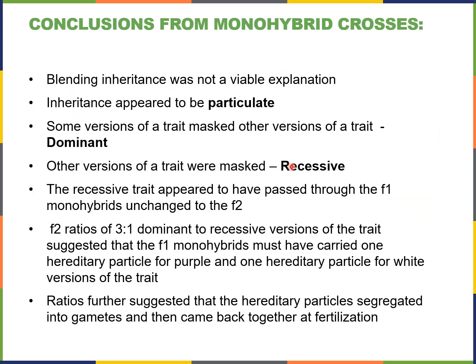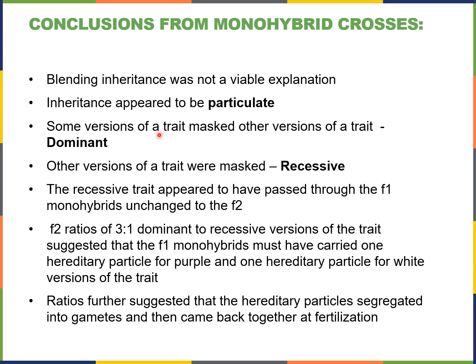So basically, this told Mendel that we don't just blend inheritance, right? Like if you mate with another male or female and you produce offspring, it's not just a literal blend. So if you have black hair and brown hair, it's not just going to be a brown color. It's that inheritance appears to be particulate.